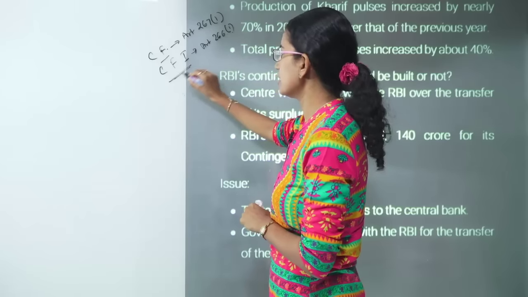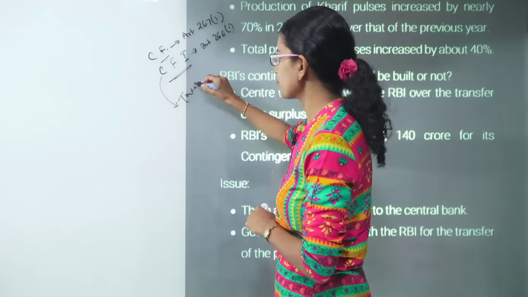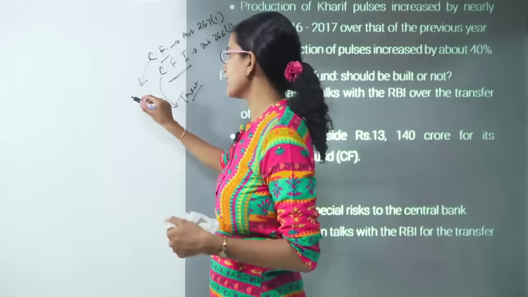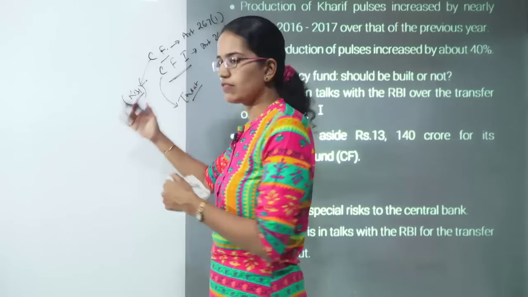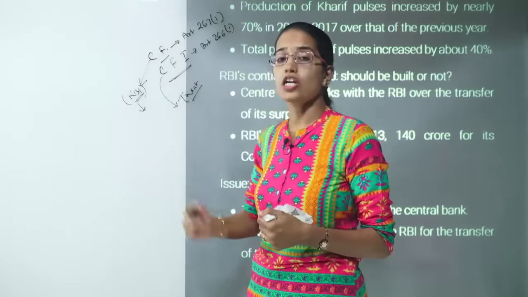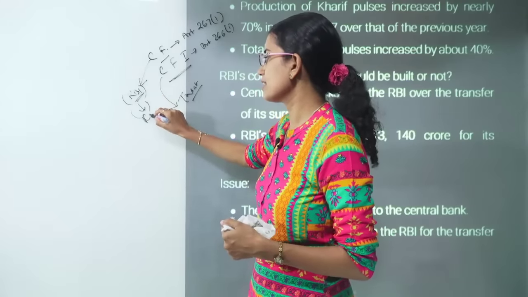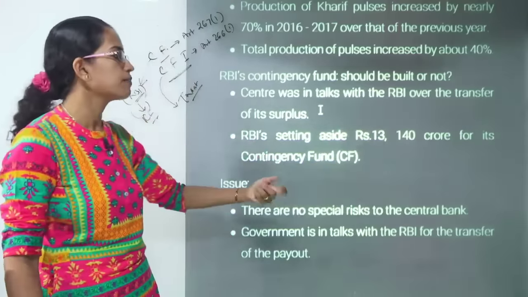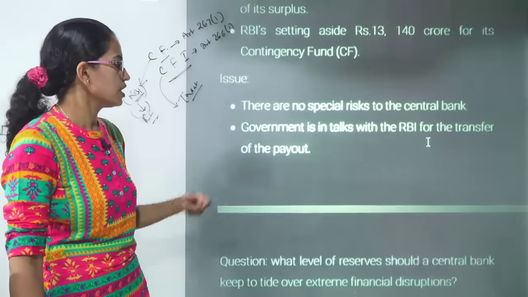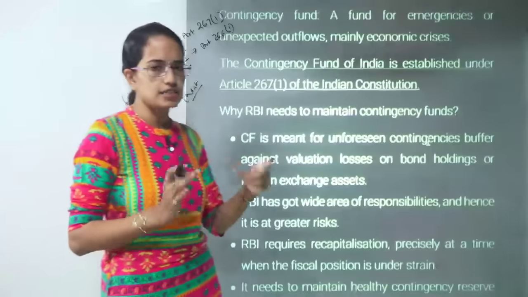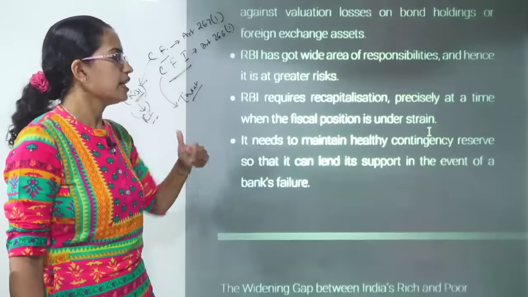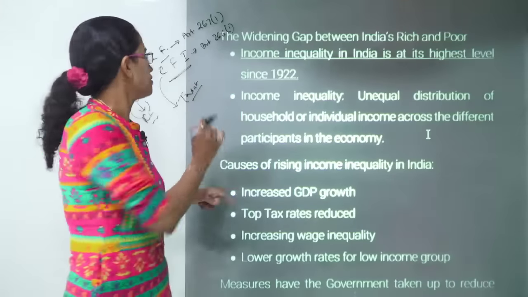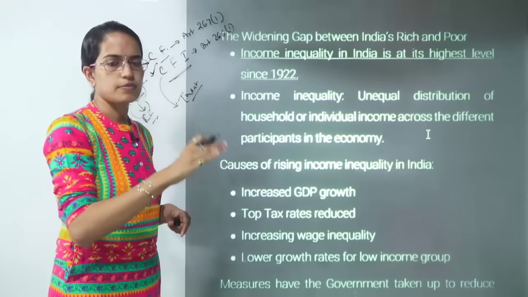Now, the basic difference here is that the Consolidated Fund of India talks about taxation and the funds that have been collected through taxation. Contingency fund talks about all the extra money that has come up with RBI to be put into a reserve amount, and in times of economic emergency or unforeseen circumstances, this money from the contingency fund can be drawn upon. So, right now we are talking about the contingency fund, and RBI is setting forward to create a contingency fund worth nearly 13,140 crores, and the idea would be, as I said, in case of financial disruption, this contingency amount could be used by RBI, and RBI could put in more money for recapitalization of the banks if required. The next is, we'll talk about the Consolidated Fund of India in a while when we'll be talking about the cess and the taxation.